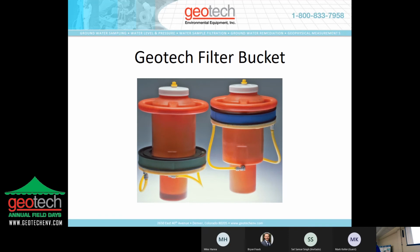Another passive device that's been in production for, well, as long as John and I have been in diapers, is called the filter bucket. Filter bucket uses the same screen technology that the PRC has. It does move with water fluctuation, but only as product fills the canister. This type of device holds 2 liters of product, and it's designed for use in sumps or in tanks or somewhere where you have calm, still waters with a product layer. It will passively move through the screen and collect into the collection vessel.